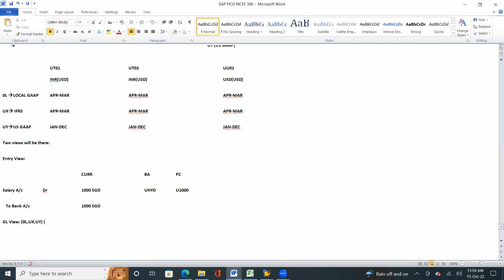Document currency SGD, local currency INR, and hard currency or group currency USD. Write them down: document currency, local currency, hard currency or group currency.